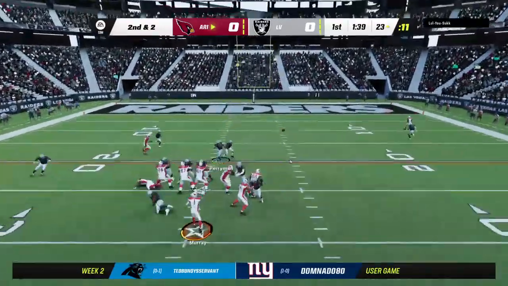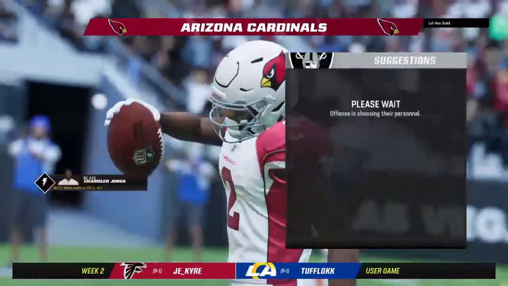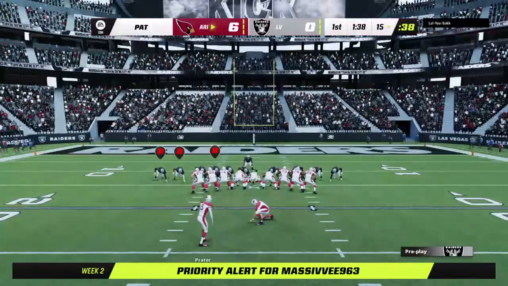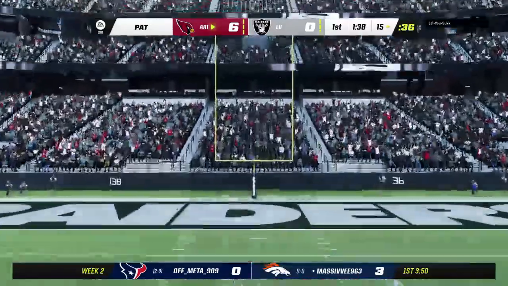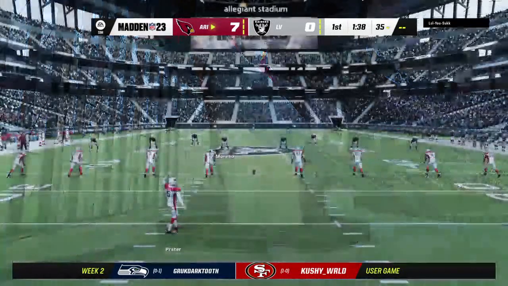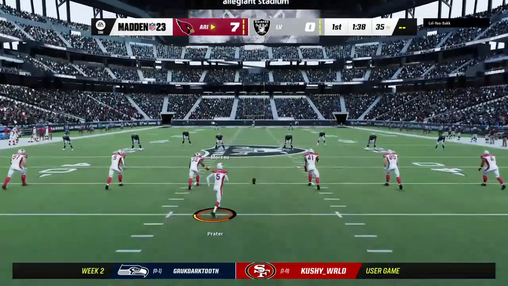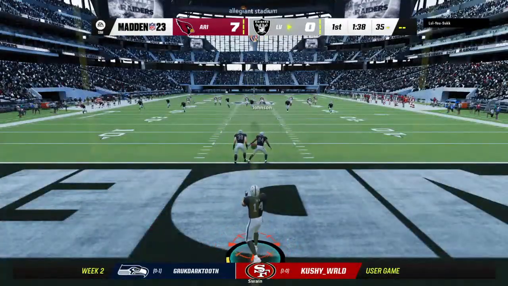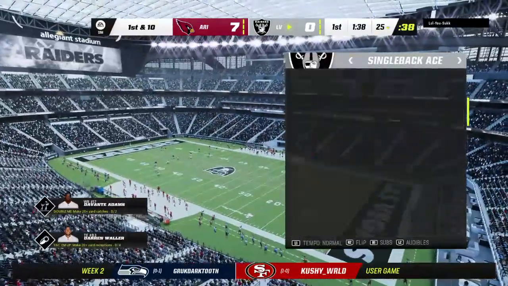On 2nd and a couple, Murray. And that is caught by Brown for a Cardinal touchdown. Hollywood Marquise Brown. His 3rd touchdown now on the year. And the Cardinals are on the board first here in Vegas. Prater for the extra point. And that makes the score 7-0. After the touchdown, out is Prater to kick. And no return on this one as the fair catch is signaled for and taken.